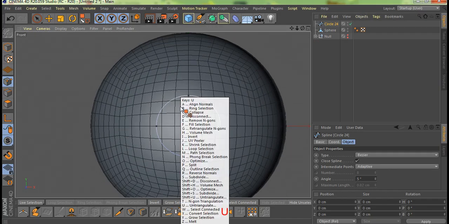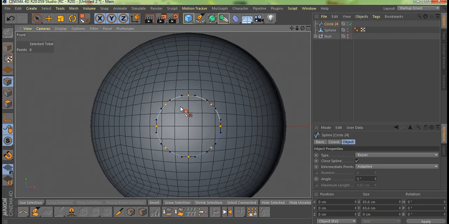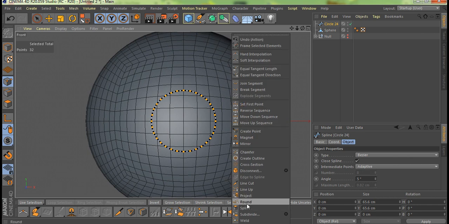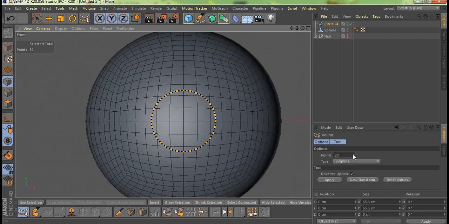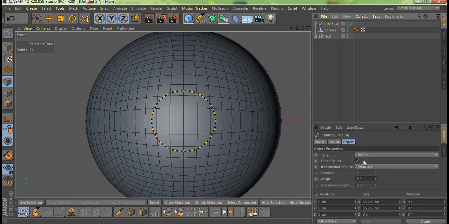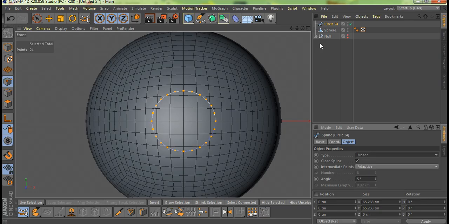So let's give it a subdivide, another subdivide, maybe two subdivides. So now we have 52, or I need just 24. So it's easy to make it just go around. Okay, take 24, apply, change the type to linear.